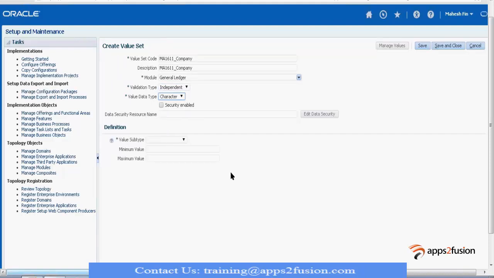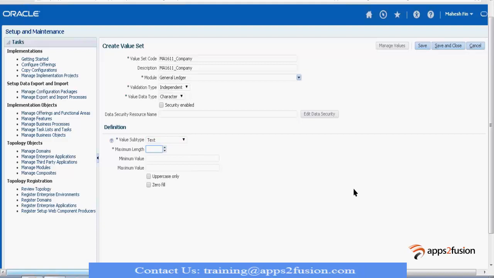Validation type, what kind of data I will have in this segment. Even if you want it only numeric, make it character. The reason is when you have too many values, performance will be impacted if you make it numeric, because first it has to validate that it is a number, and second, when it tries to save the data into the database, ultimately it will go into a character field. So you should keep it as character. Even if you know that you will only have numeric values, still keep it as character. Text.